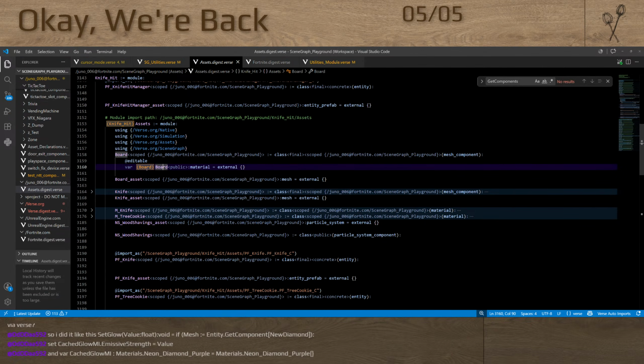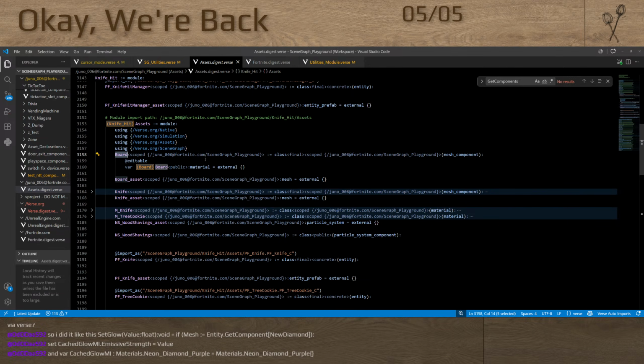Getting the mesh, you could do that two ways. You could either get components and have the specific name in there, or you can get the mesh components and then try to cast it to the mesh. But you need to get the thing specifically so that it knows what variables are on there.